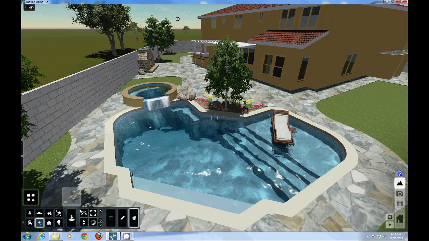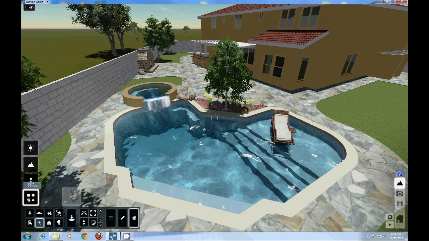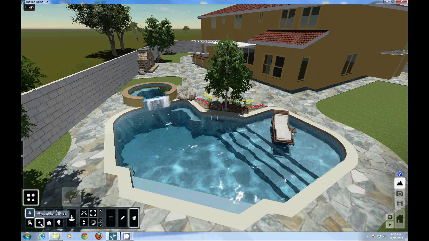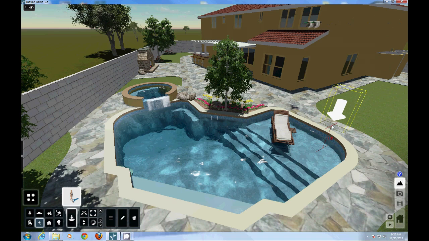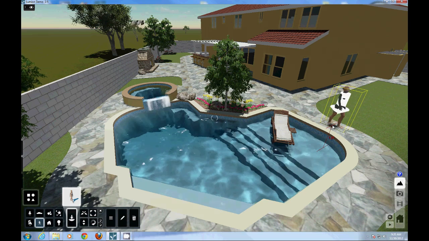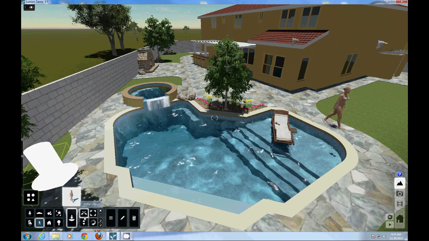Let's start off by selecting an object, and you want to make sure you select people and animals. You need to find an object that actually is a moving object. If you notice, this one says that it is an idle character. This one's walking, idle, walking, etc. So we're going to pick somebody in a bathing suit because it meets the requirements for this particular scene.